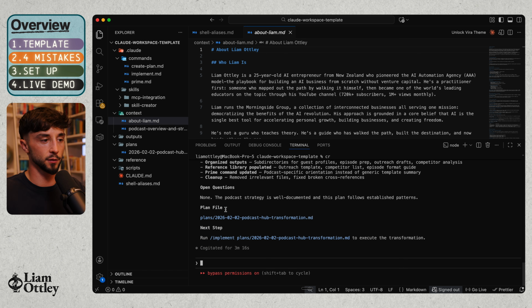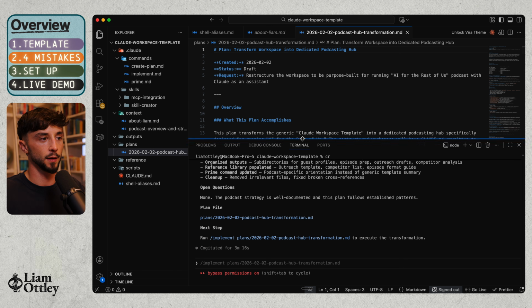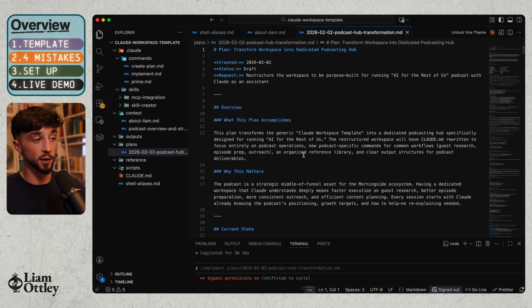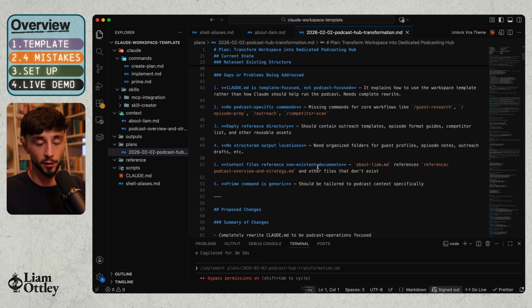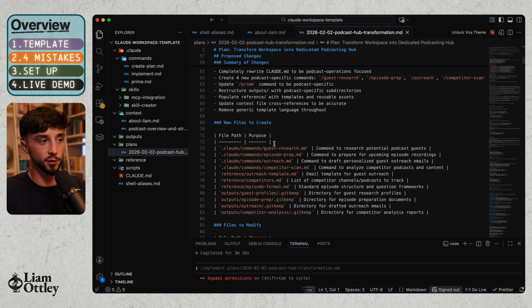Okay, so here you can see it has created the plan for us. If you press Command and click, it's going to open it up. And here it has written a plan. This was definitely overkill for just changing the MD file here, if I'm honest, but it shows you the workflow that we're going to go through for these changes. As you can see here, the planning is extremely thorough and absolutely overkill for what we're trying to do here, but it shows you just how detailed it is.